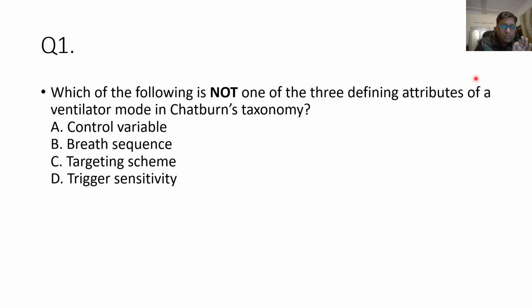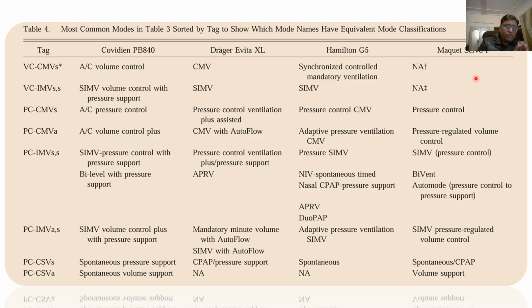Now, we'll just do some in the end. That is the whole purpose of using this taxonomy: that we avoid confusing terms and use standardized terms. Clear differentiation between spontaneous breath, mandatory breath, the type of breath sequence, and the targeting scheme that is used in one particular ventilator, so that we can demystify the long set of names of various modes. There are innumerable modes, and the brands keep coming up with various fancy modes.